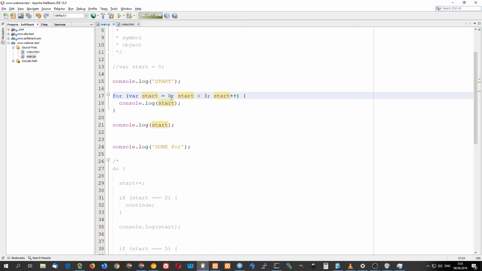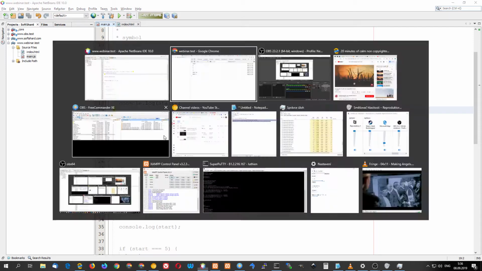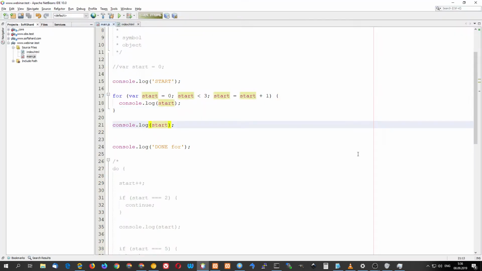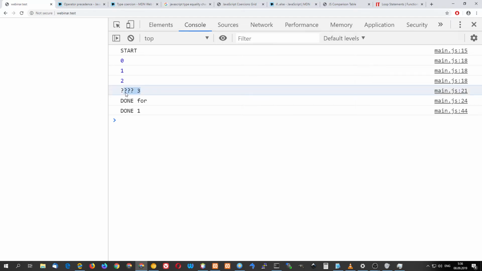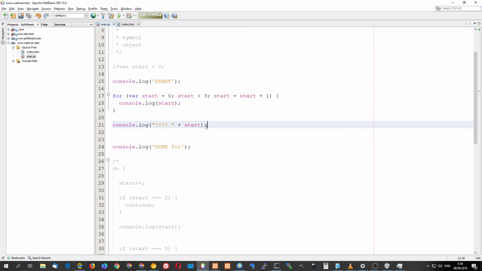So although this cycle will run for 2 because this condition is valid, this will run, so the 2 will become 3, 2 plus 1 is 3. This fails, the block doesn't run, but this ran all the time. That's why this actually will be 3 after the cycle ends.